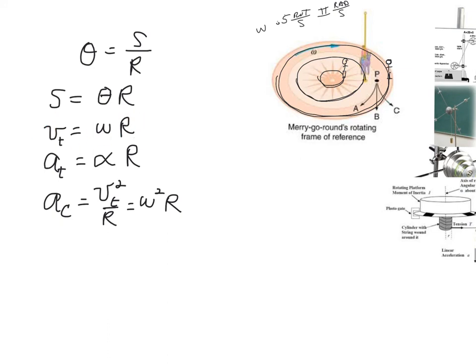But using this equation, we can rewrite this and get a new form. So we can get the centripetal acceleration from the tangential velocity or from the angular velocity. So keep in mind that there are two kinds of accelerations that a person has when they're moving in a circle. And so this group of equations is our kinematics group 3 equations, and they're called the conversion equations, converting from linear to angular or angular to linear.